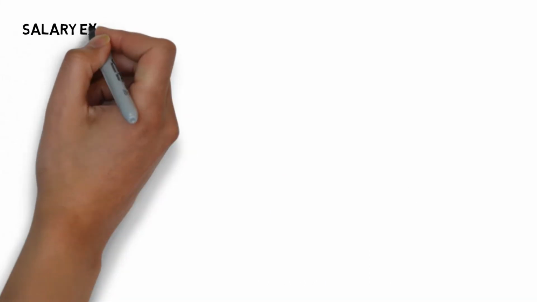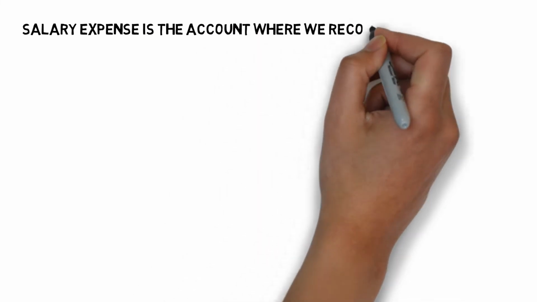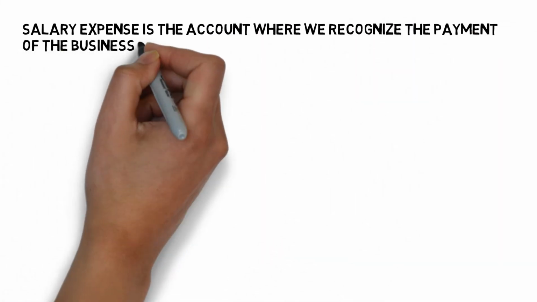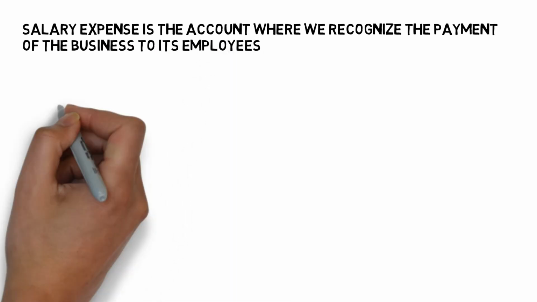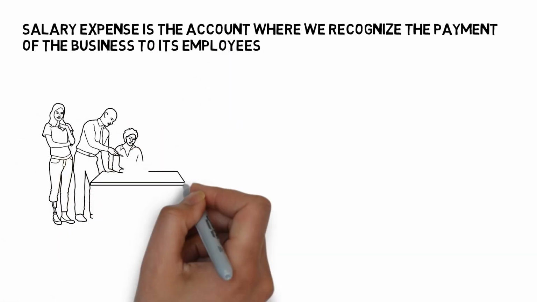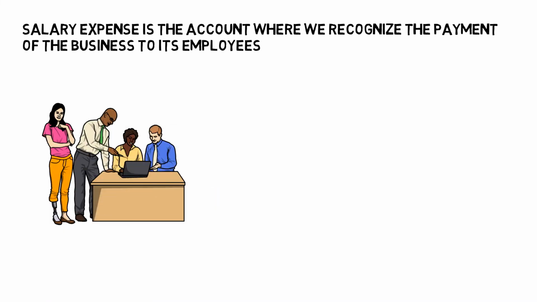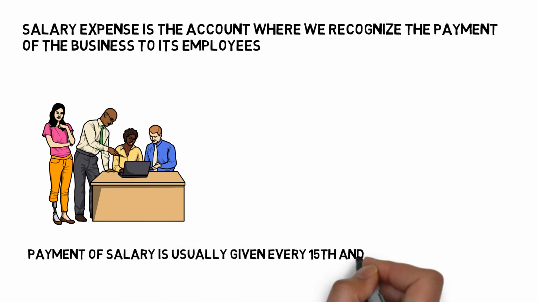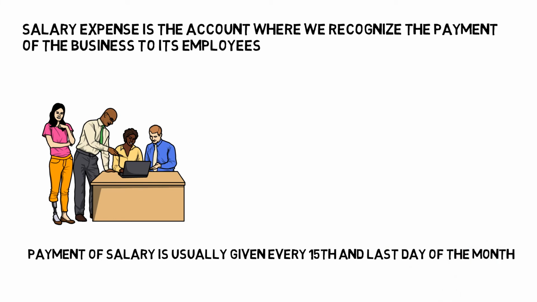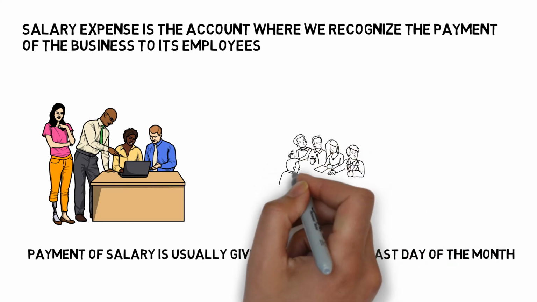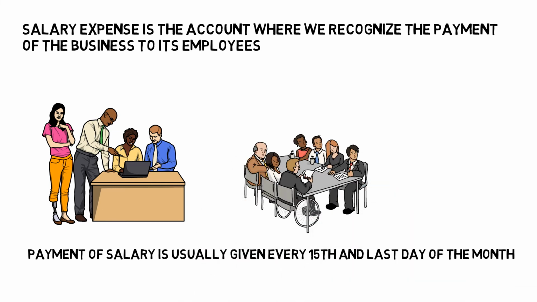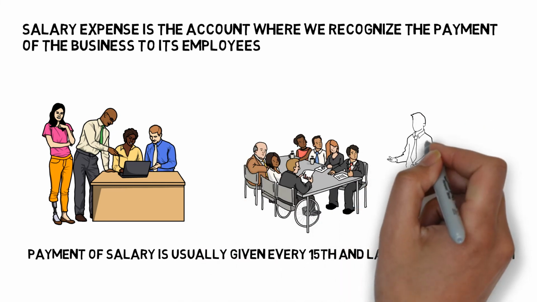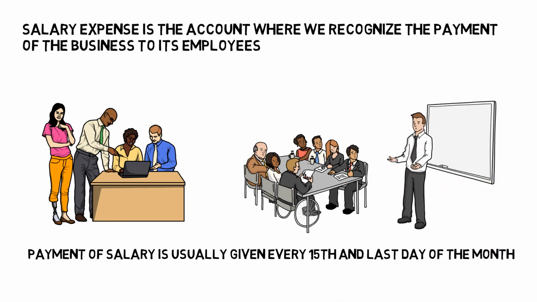Another term is the salary expense. It is the account where we recognize the payment of the business to its employees. Remember that normally businesses are paying their employees every 15th or last day of the month. The reason why it is given on a certain date is because the companies need to process and determine the number of working hours that the employees work and compute for their salary. Again, that is salary expense.